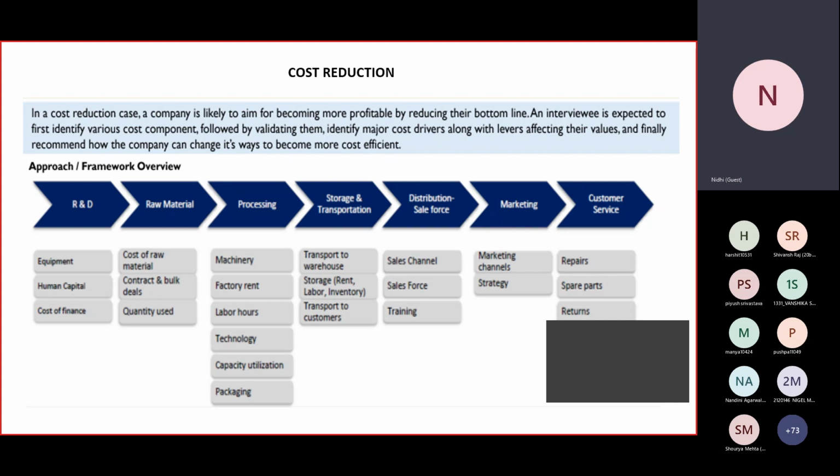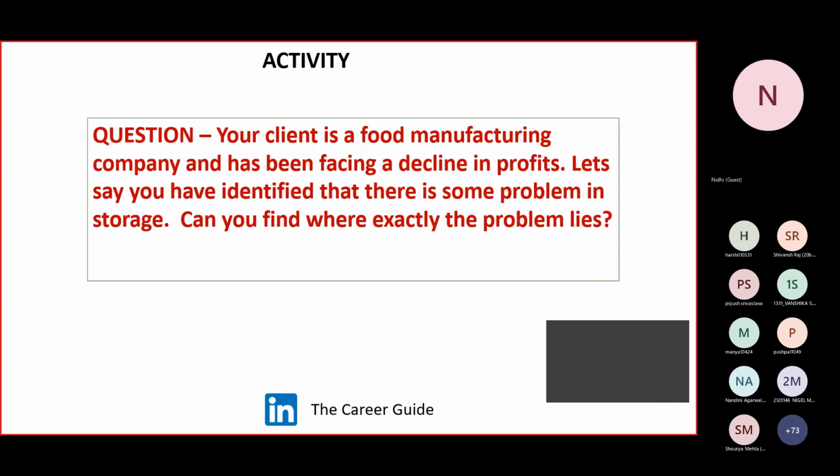Right? Okay, when we talk about marketing, there might be a problem that our competitors have a good marketing strategy. We are having some kind of strategy which is not at par with the industry standards. We are not utilizing our marketing strategies, we're not reaching out to the people, people are not aware about the product. So these are the things which come under these kinds of subsets, right? Any doubt until now? I think we have one activity, right? Let's do this activity. Okay.